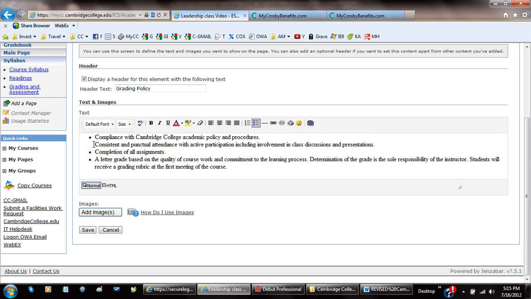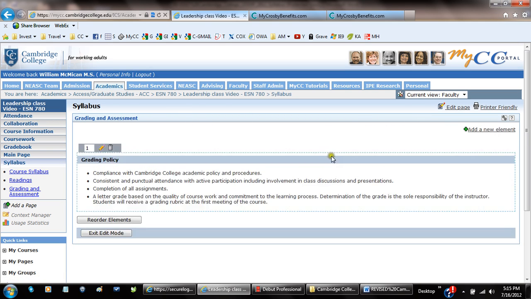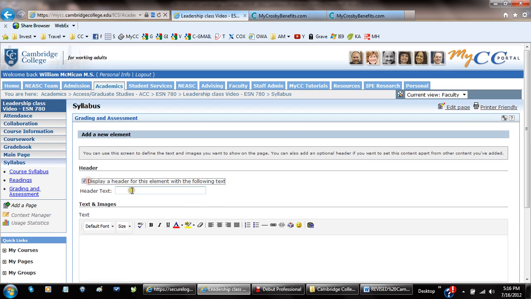Let me see if I can get that one to straighten out. So you can give whatever you want to have for a list of requirements. There's the policy. I'm going to add one more element to this, and I'll just show you how I typically think of this.